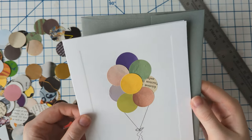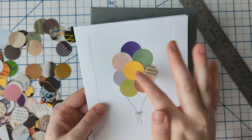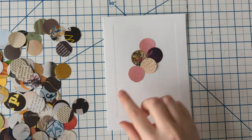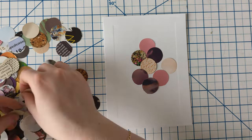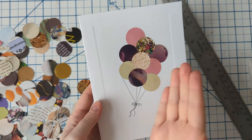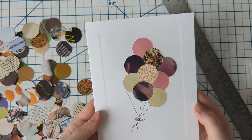See, so cute. And I've also done a version of this where it's like ice cream. So you do like a little ice cream cone underneath. I think there's a lot of possibilities for this as to what it could be as a card. I try to make them all a little bit unique too. So this one's like getting blown away, and I try to make them, yeah, just look like their own little unique piece.